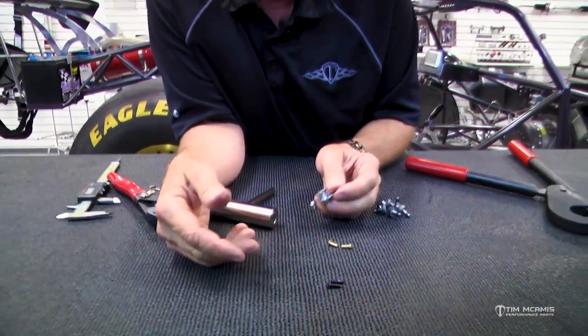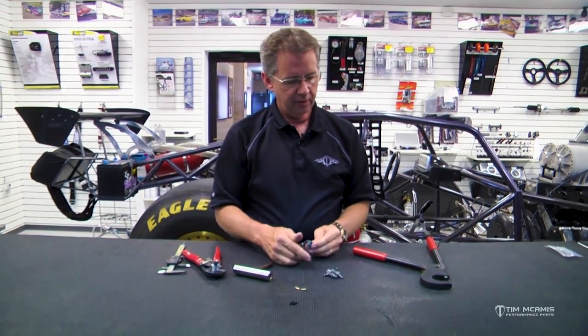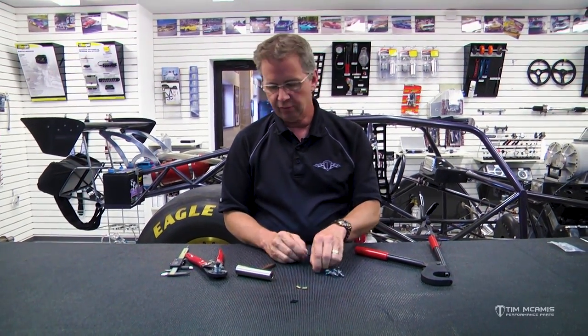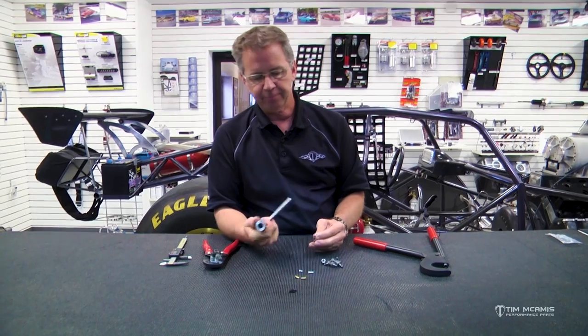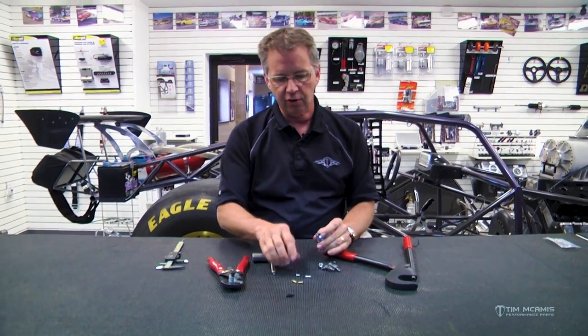So again, we've got different colored rivets to match up to the fastener that you want. We've got the tools to buck that over. We've got cutters. We've got this little T-handle tool. These are all really nice to have, and you can do every application on the car with just this little setup right here. So this will manage all of these solid rivets on any portion of the car.